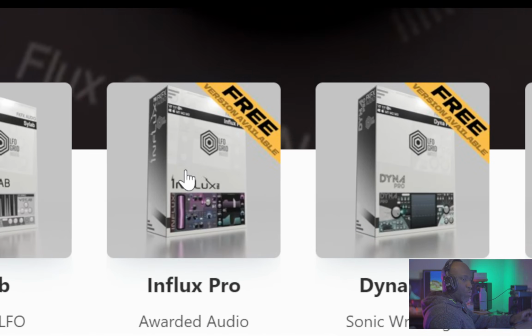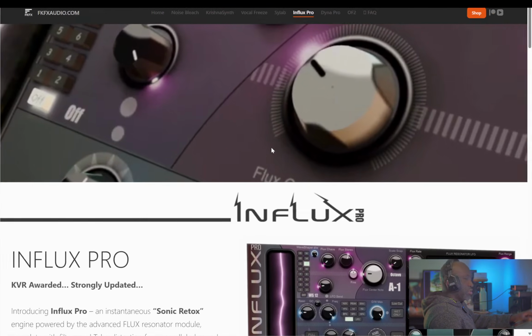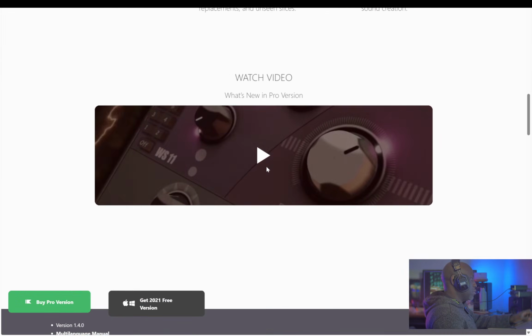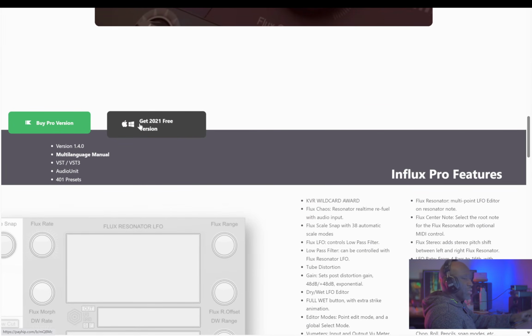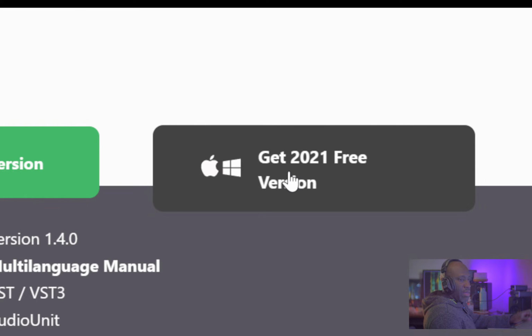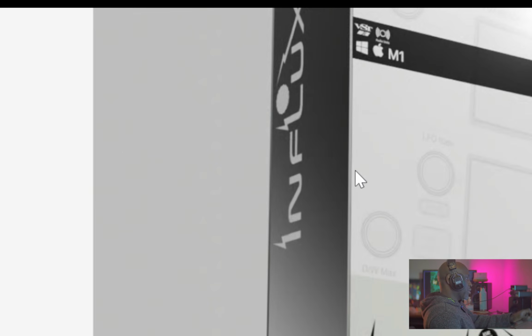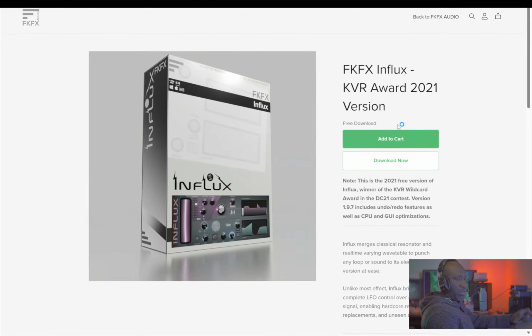They have a pro version of Deluxe, and if you go to that page, you can scroll down and you have this option here that says get the 2021 version free. Click that, it'll take you back to the page that I linked before, and then you can download it. So either or, that is the free version that the developer has available for you to download.